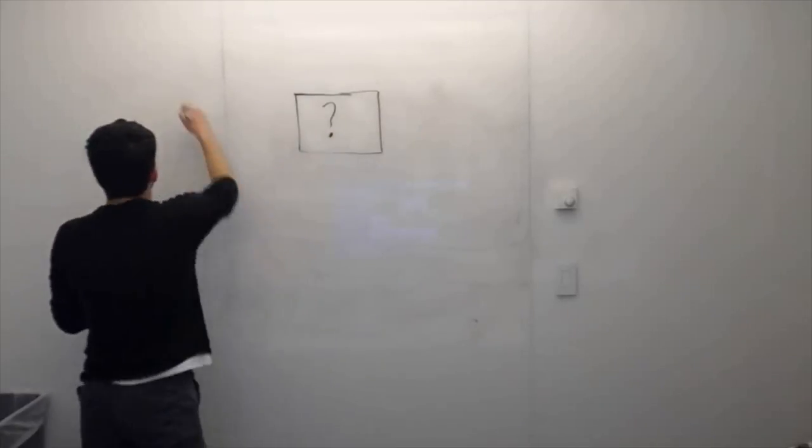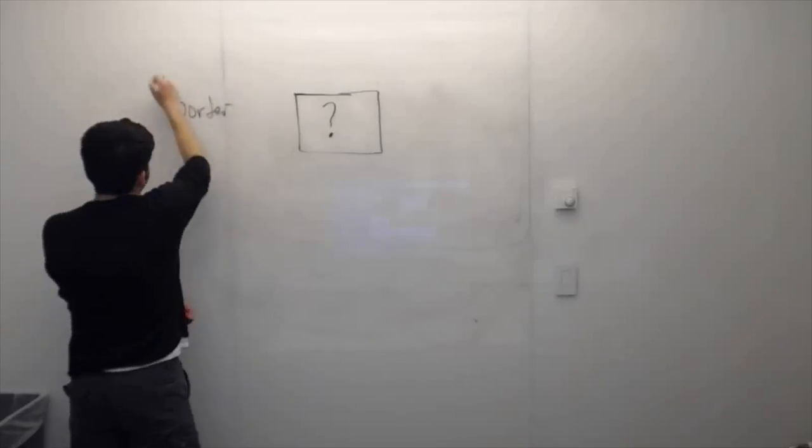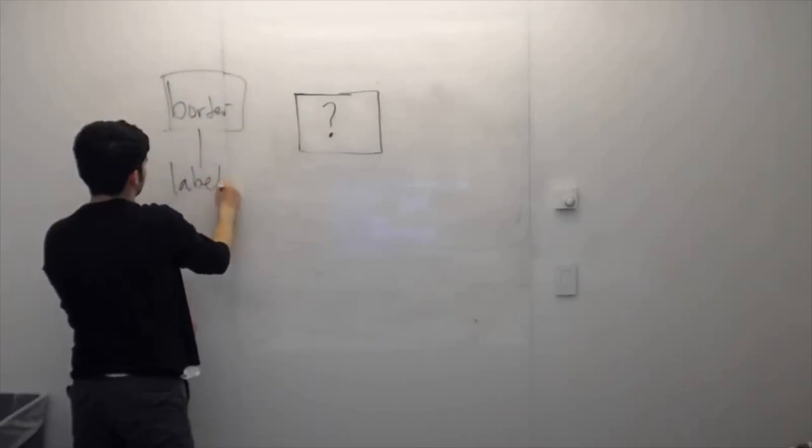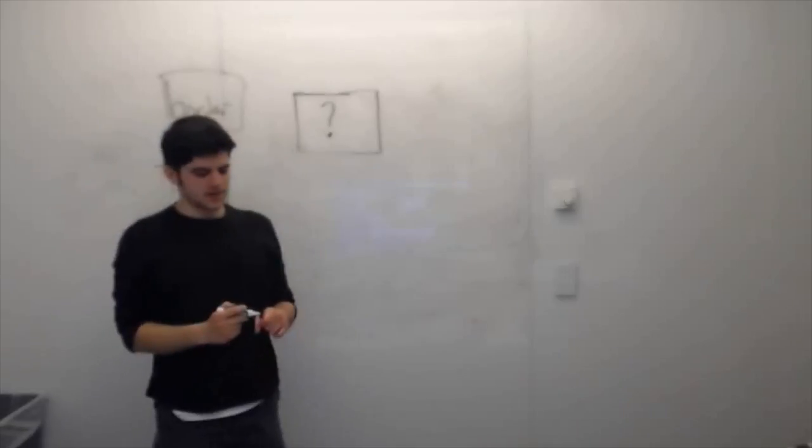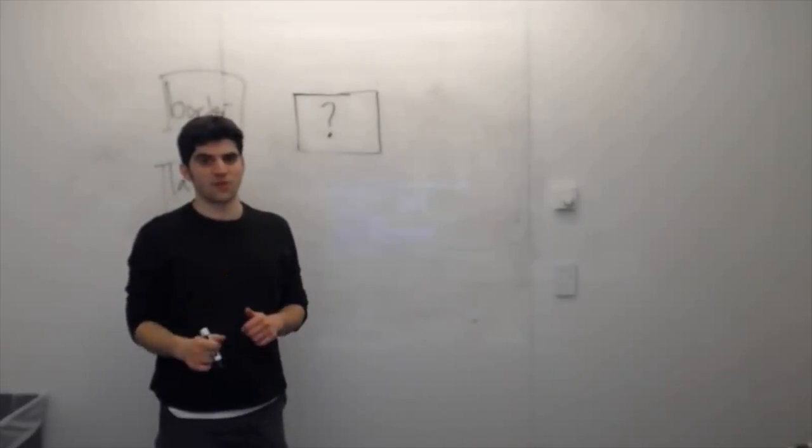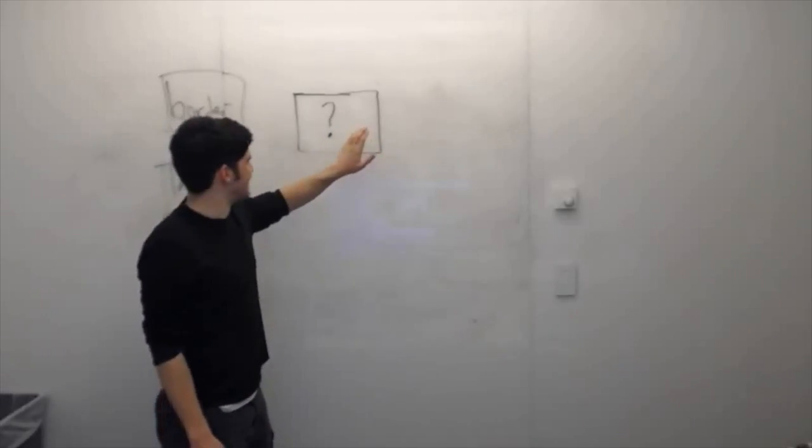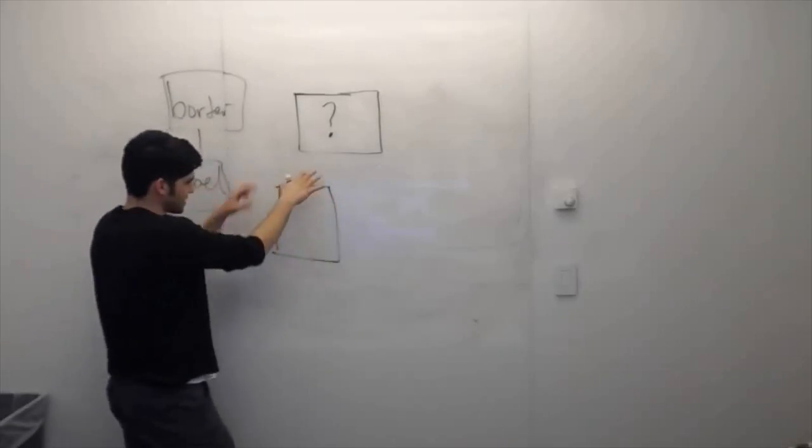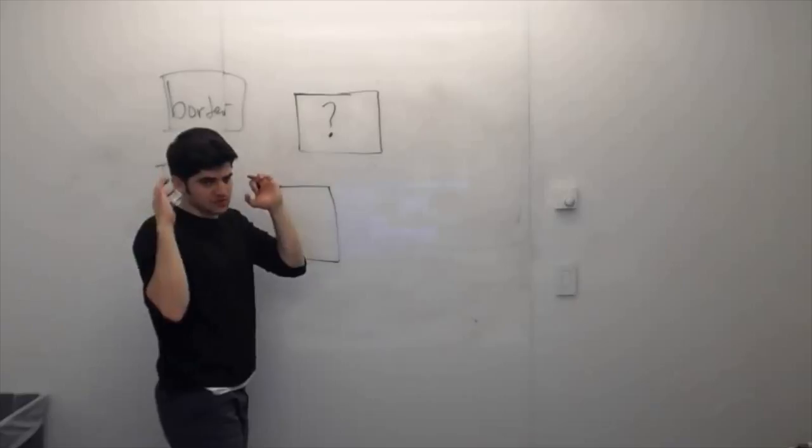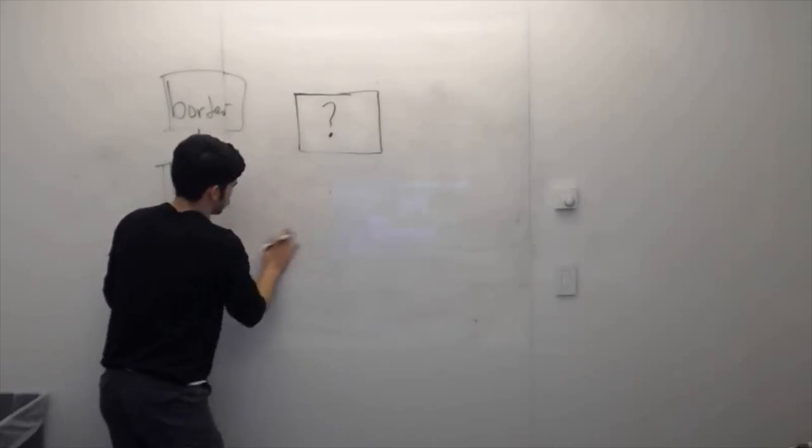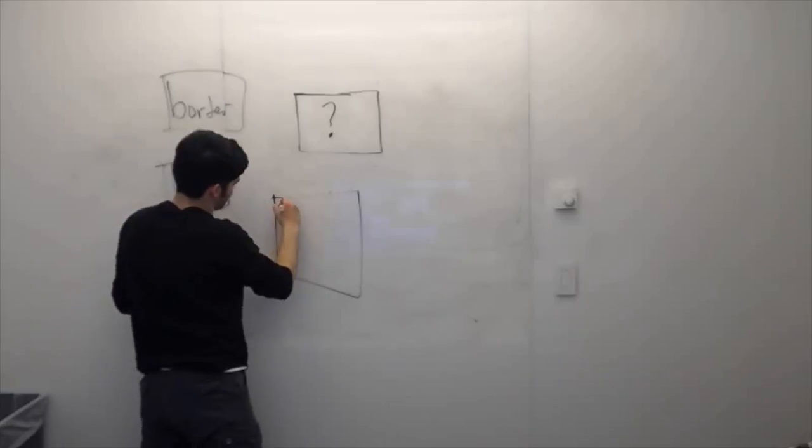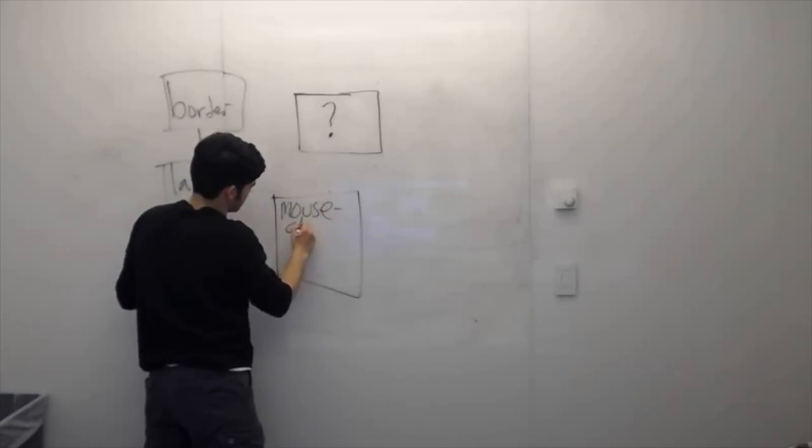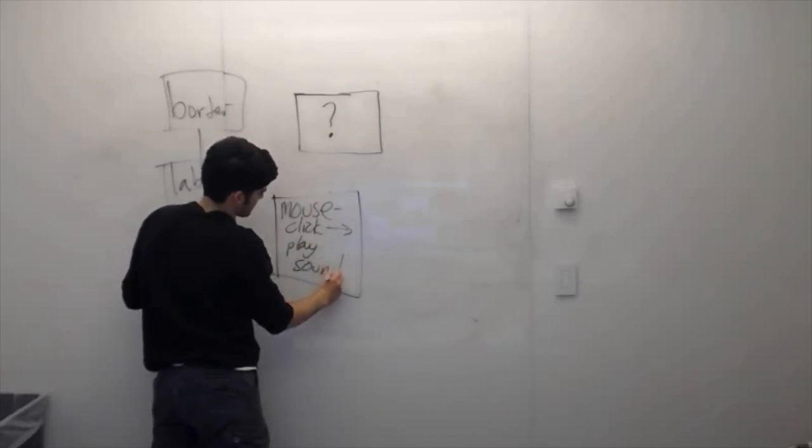Let's take a look at another widget example. So here's my widget. Looks pretty simple, right? It's a border around a label when it meets the eye. But there's more going on here than meets the eye. Let's say that when I click on my widget, this is what I want to happen. Okay? I want to play that sound. So let's just have this down here. This isn't part of the graphics. This is just now for our own visualization. I'll make this bigger. Mouse click. Means play sound. Okay, interesting.